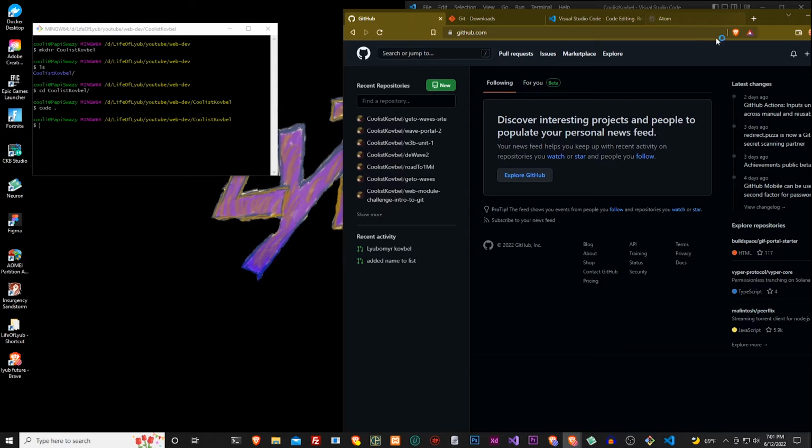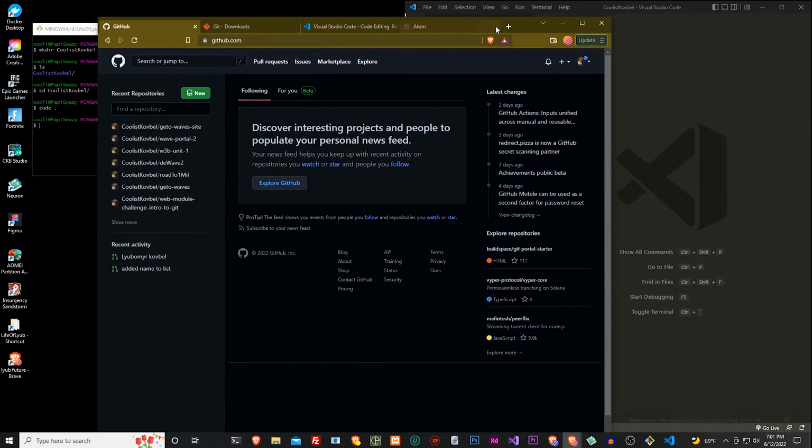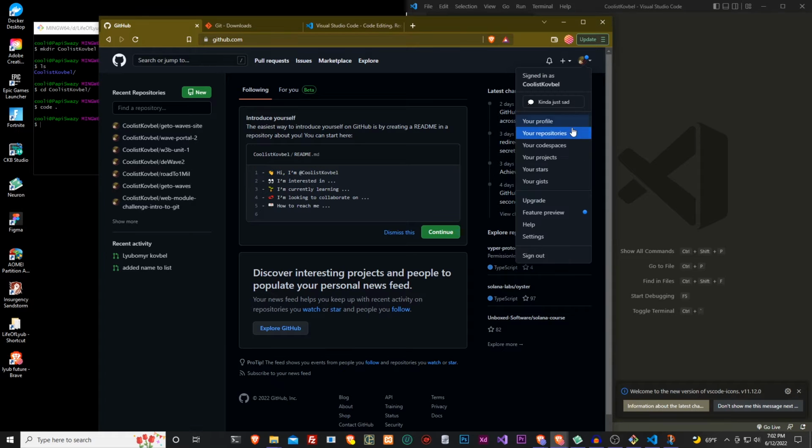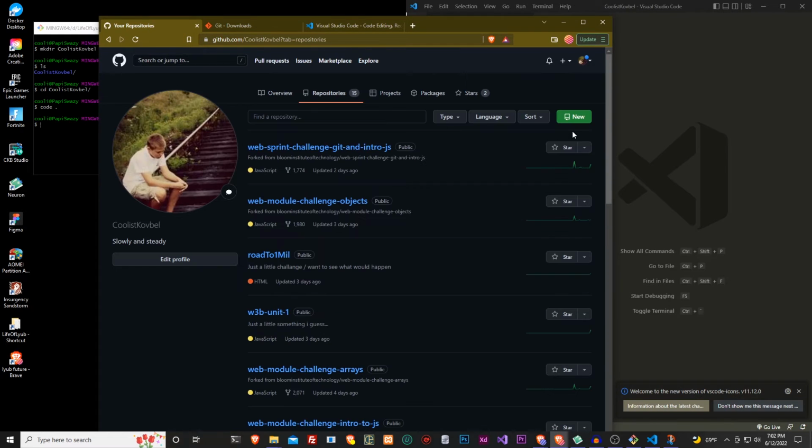Let me just move this over here, because there's also one thing that we need to do on GitHub. Let me just exit out of this. So there's a little thing that we want to do on GitHub first, and it's creating our first repo.